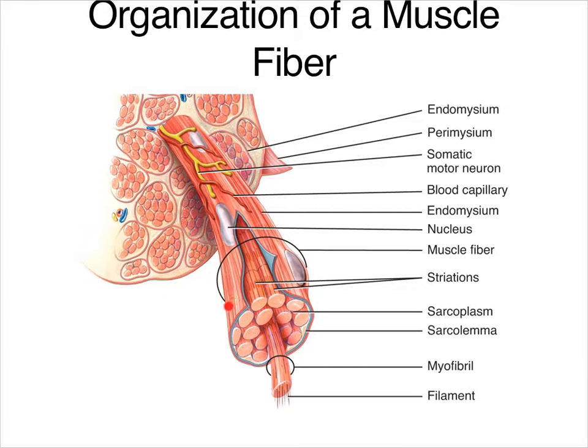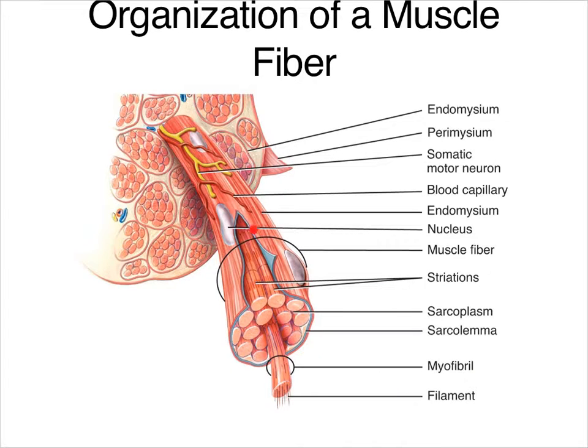The muscle fiber contains a whole bunch of these myofibrils packed together, usually towards the middle of the cell. These myofibrils contain highly organized microfilaments and motor proteins, and the organization of them is what makes them all line up, which is what creates the striated or stripy appearance. We'll talk more about that later on.